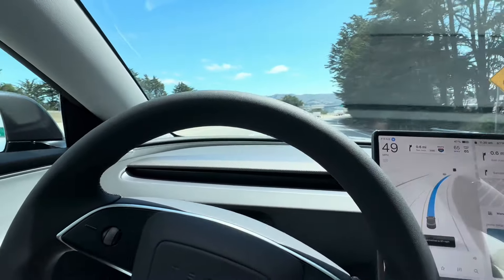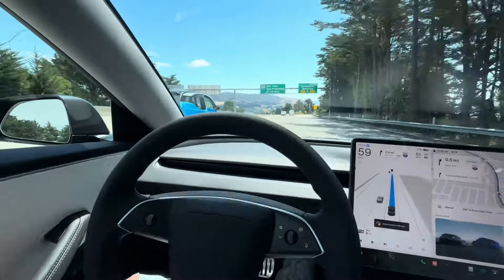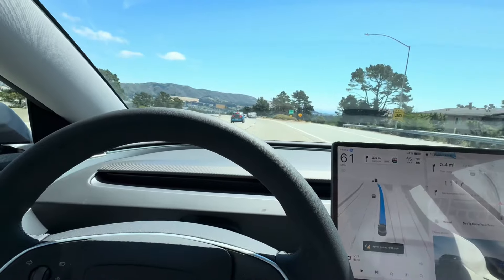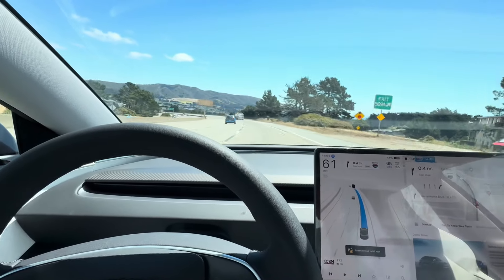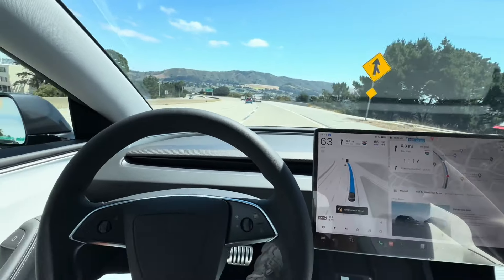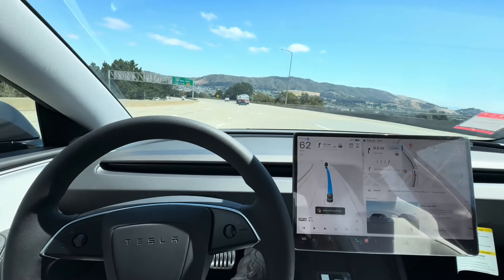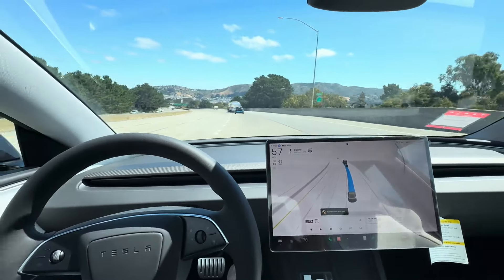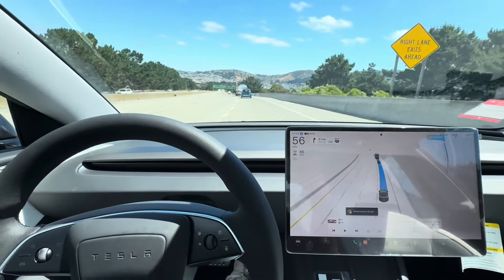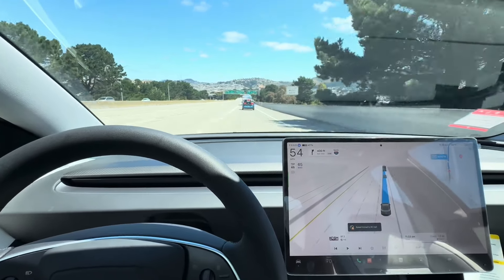It wants to go to San Jose so it's going to switch that way. Overall suspension on the freeway — initial thoughts: kind of bumpy. Wow, even the voice changed for this — the voice is different. Here's the full-stop driving map. It switched lanes toward San Jose. The suspension is a little bit bumpier than compared to the Long Range for sure.